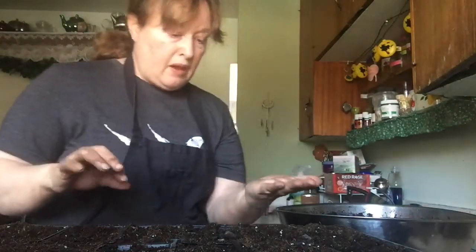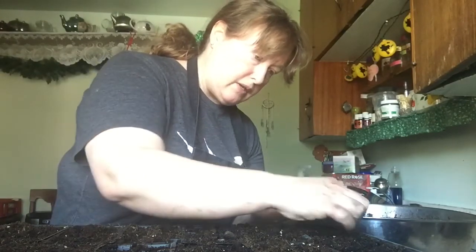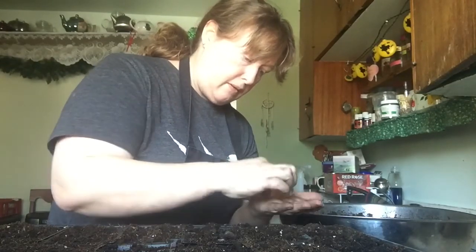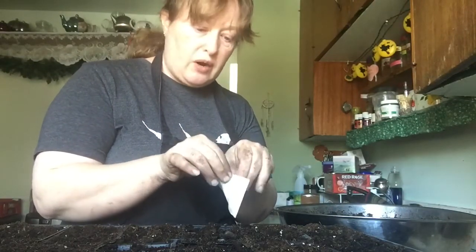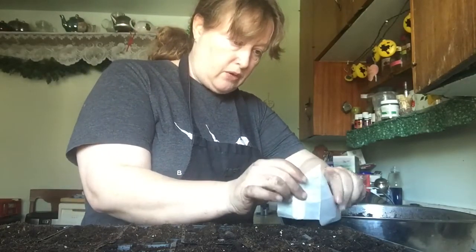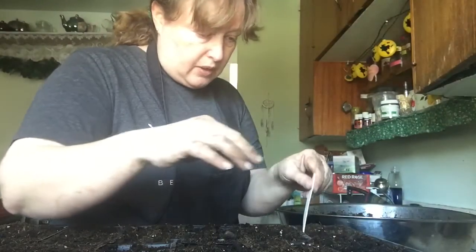It is so small. So with this, I'm just going to put just a few in these cell packs. It's almost too hard to even try and separate them out because they're so small. Just a few like that. Get them into the cell pack, and then I probably won't actually cover them with soil. I'll probably just use the sprayer nozzle to water everything in, and that would be enough to cover. I'm just going to make sure there's no extra seeds left in that package, because like I said, they are small. So that's the Sugar Daddy Petunia, and I've already got my tag ready. Tags are always important. I'm just going to put my tag in there.